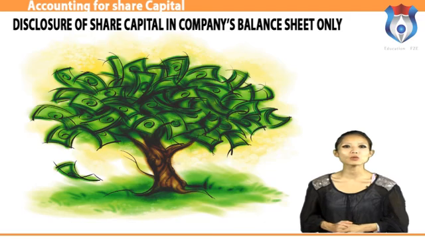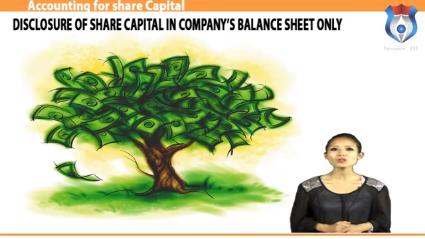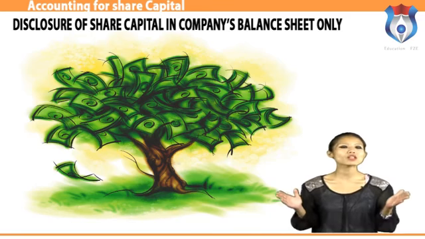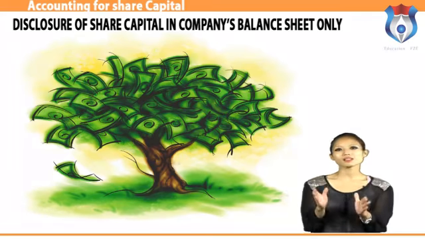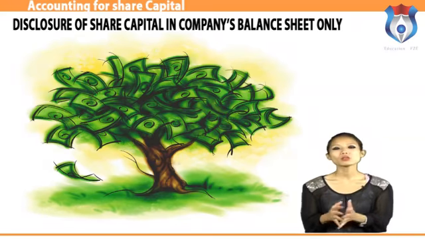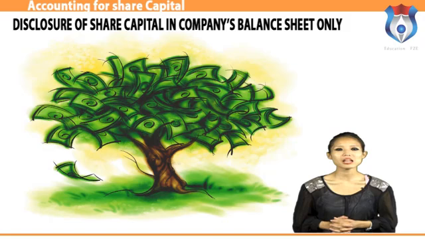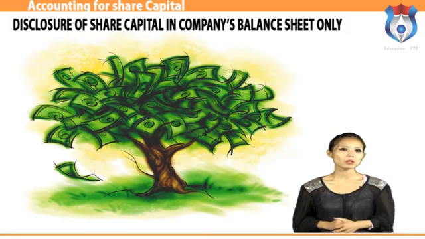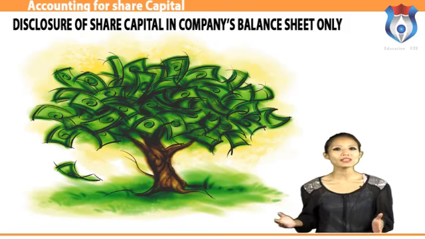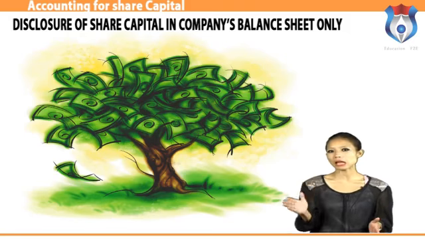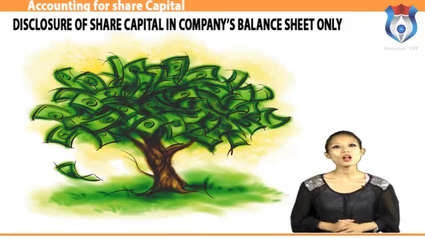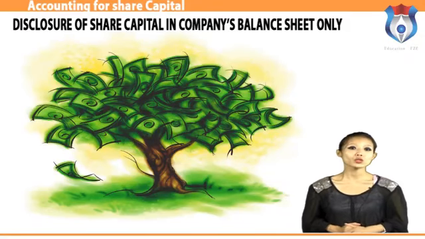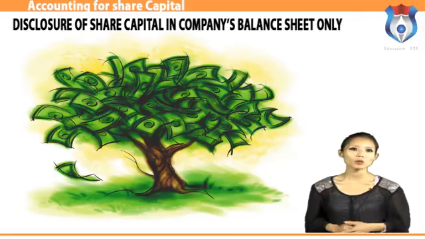Balance sheet is a statement which is made on the basis of the accounting equation. In the simple accounting equation, total assets will always equal total liabilities. Total liabilities are divided into two parts. One is outside liability and the other is inside liability. Inside liability is owners' capital, so we keep capital on the liability side of the balance sheet. There are lots of reasons behind this which we are explaining in the following points.